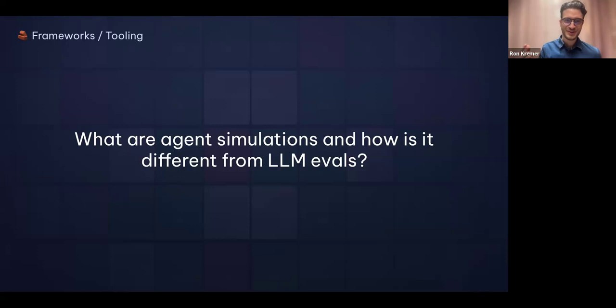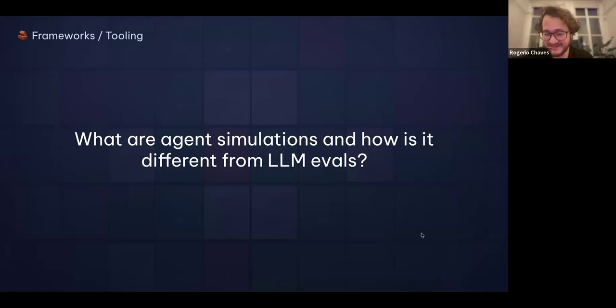But then we realized that agents are a little different, right? They have memory, they have persistence, they're stateful. So it's not enough to just measure the input and the output. So that's where I found LangWatch's simulations to be most useful because they allow you, and I'm sorry, I'm taking your spotlight. No, no, it's perfect. But yeah, the thing is that they filled this very important niche for us of measuring long context situations, right? Like real world interactions. How does our agent perform, not just in an input-output scenario, but in an actual multi-turn conversation, right? And yeah, so it's definitely been a very useful addition to our toolbox, I have to say.